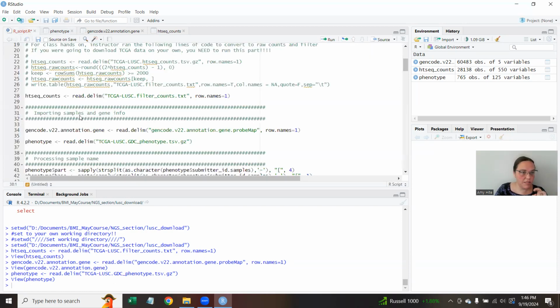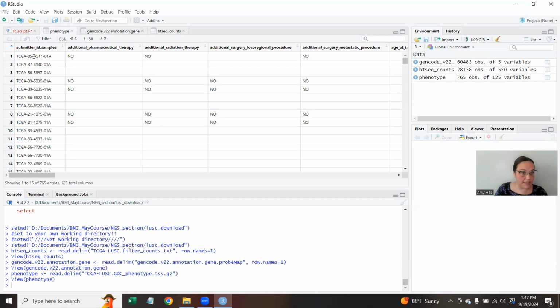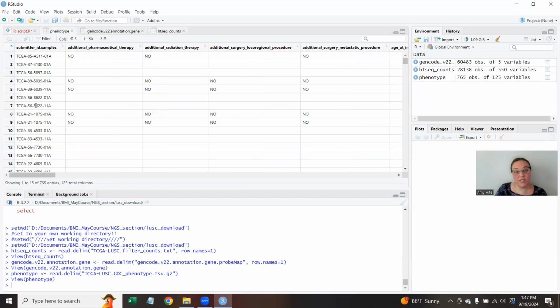Something you will notice, let's go back to the beginning. These sample IDs, they have dashes in them. If we look at our counts table, it has dots, and that's because when you import a table into R, it does not want dashes in the column names. It will convert any dash, any space into a dot. That's nice for column names, but it's hard if we want to try to link up these names in our counts table to these names in our sample table.